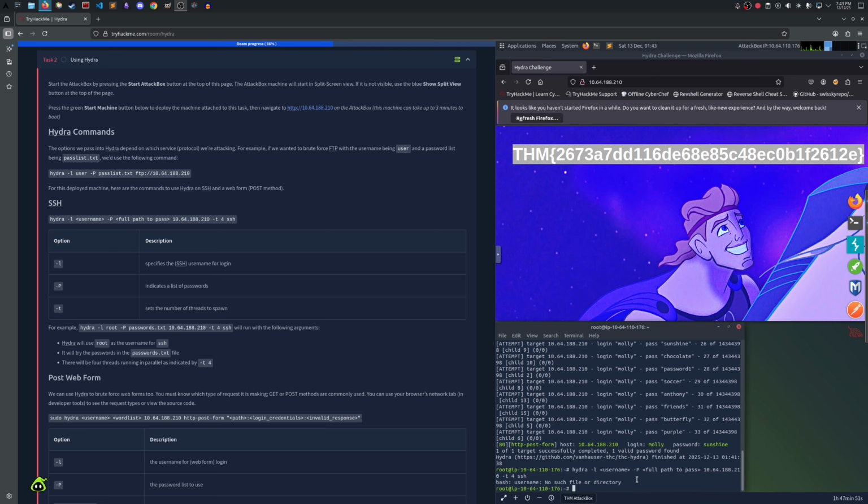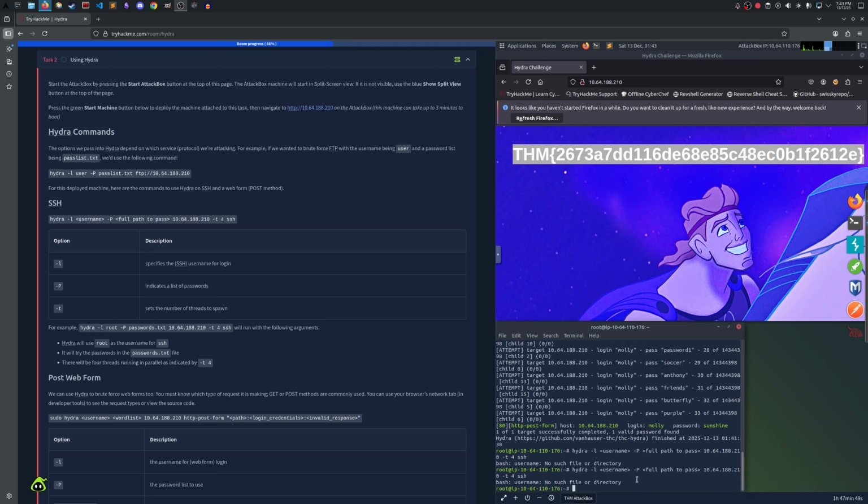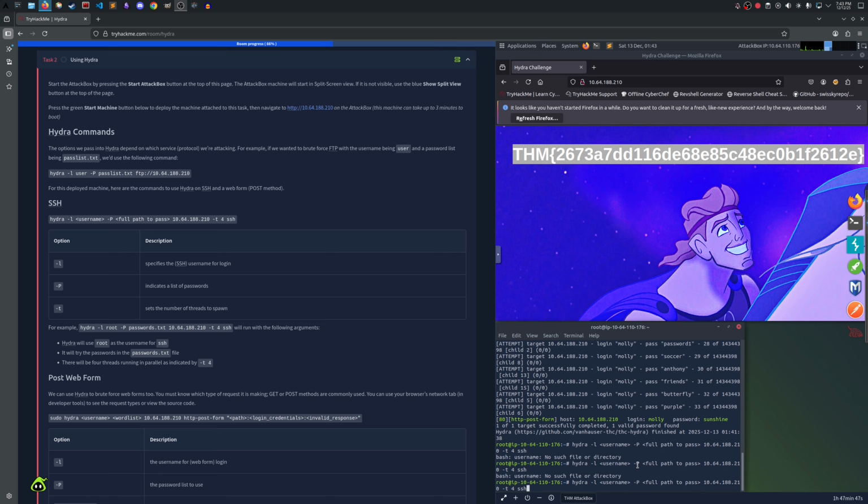Oh, it ran it. So I use Control-Shift-V to throw it in. I don't want it to run it. Let's just use the up arrow now to go back. Hydra tack L. We know the username is Molly. Let's put it in here. Okay, and then we want the same password list we're using.